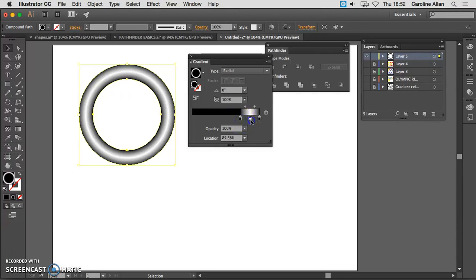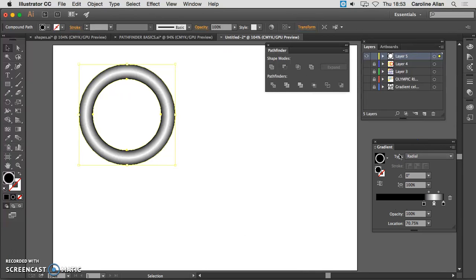when I click on the paint pots, it's reflected down here. So for instance, we have 100% opacity, solid color, and then down here we have the location. So for instance, if I put in 50, it should jump to here. Okay, but of course we need it up here. So this is just another way of controlling where these paint pots are. And that's absolutely fine for the gradient.